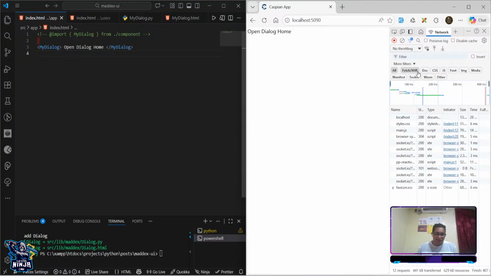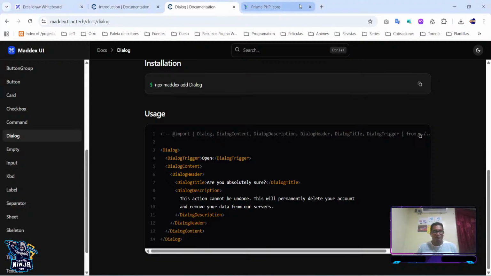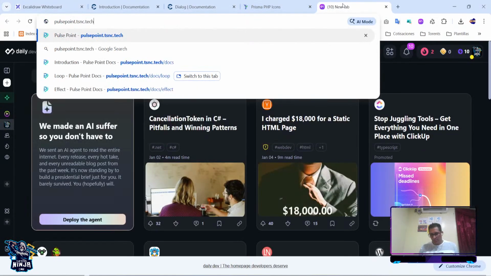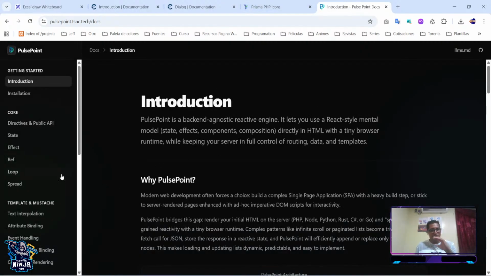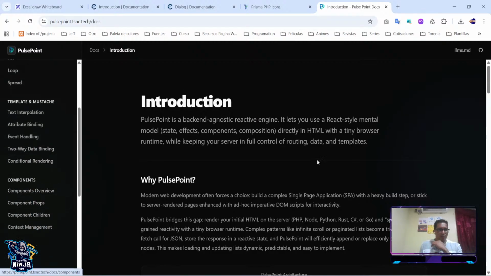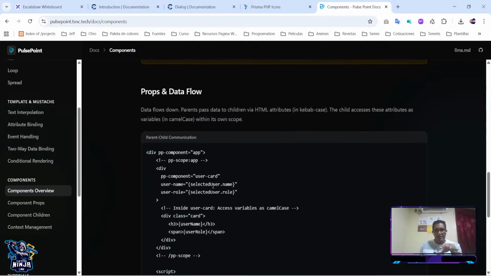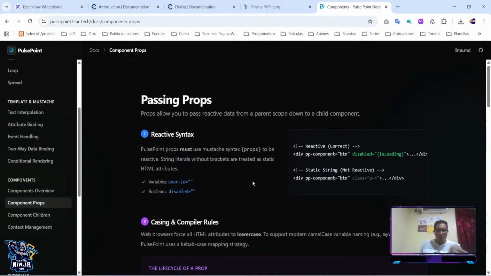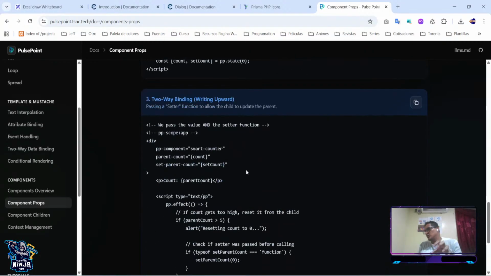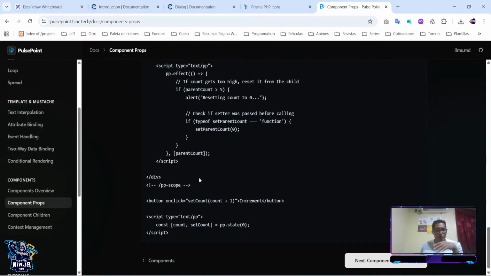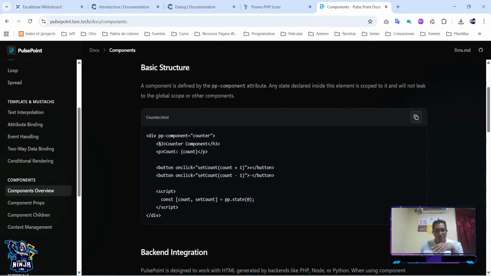So all this information you want to find in PulsePoint, sincerely, because PulsePoint is designed around how React works. There is not much difference, because all the information, as you can see, components, overview, how it works, and component props, how you can pass properties. But under the hood, Caspian is using PulsePoint. So there is no need to introduce this PP component thing in the div tag, things like that, because Caspian already has a treatment for that.